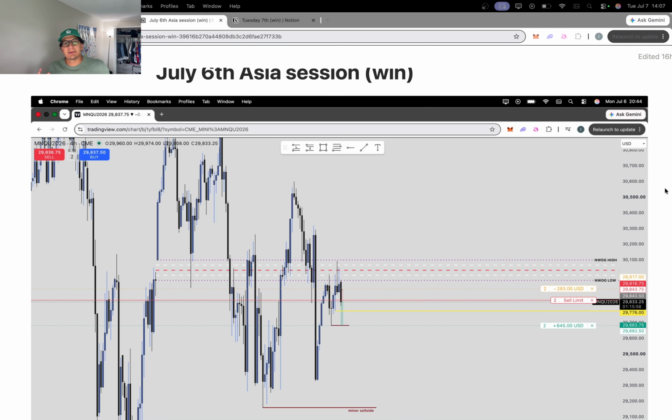With this trade recap, I'll be going over two trades on two different accounts in two different sessions. The first trade is the one I took last night during Asia session on my Apex PA account. Then this morning I took another trade on a brand new Lucid Eval 50K account, which I bought right before the session started. So let's get right into it.